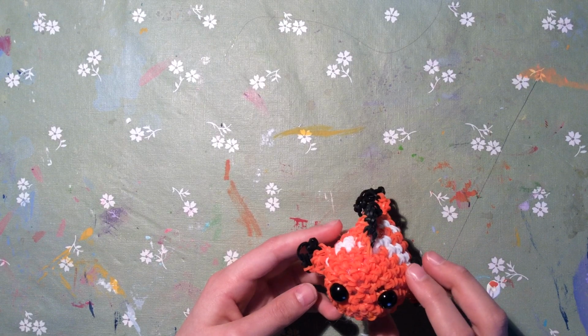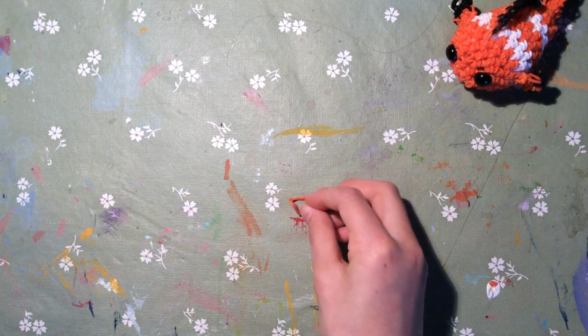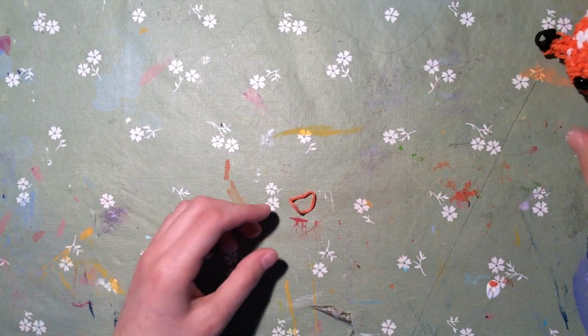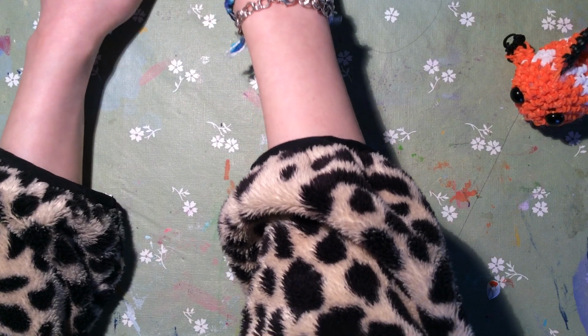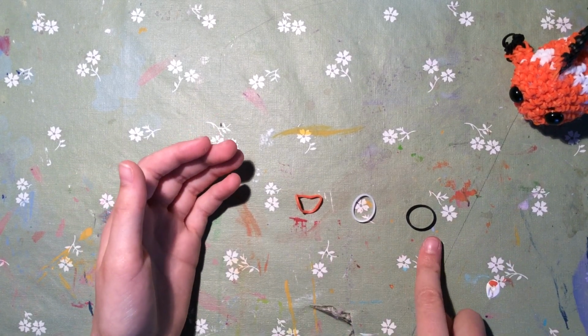So let's get started. The first thing you're going to need are bands, of course. I'm using a lot of orange bands for the main color. Again, you can use any colors you would like. I'm just going with the normal clownfish colors. You'll also need white bands and black bands. Sorry if you can't really see the bands there, but there's orange, white, and black.